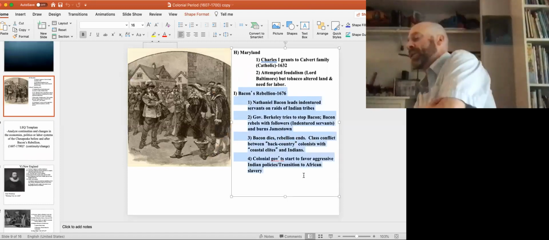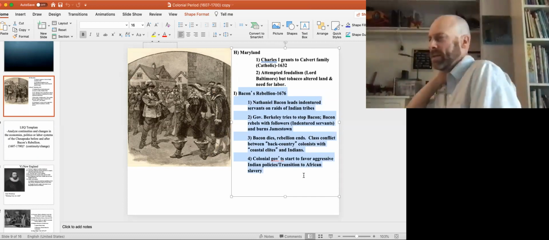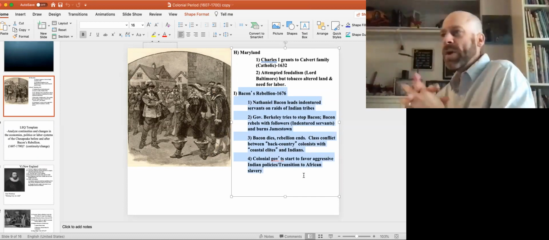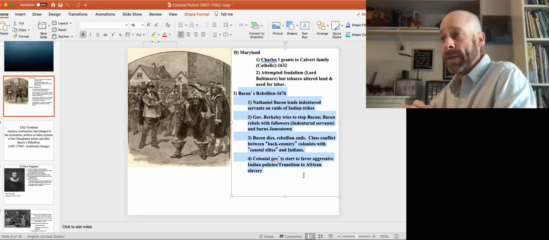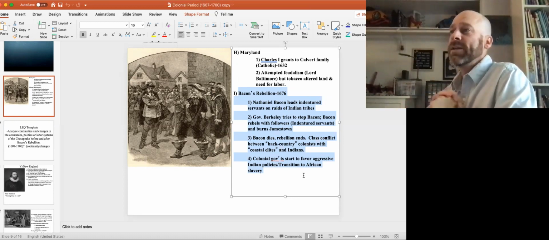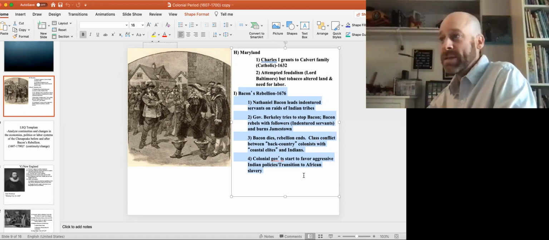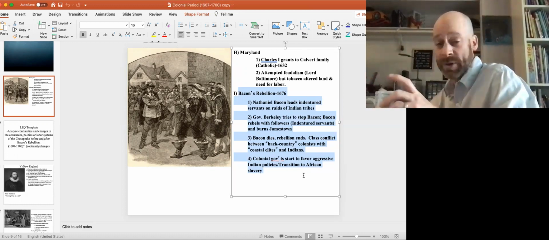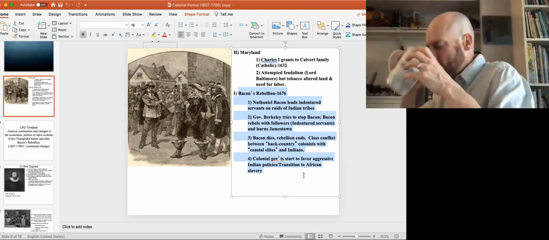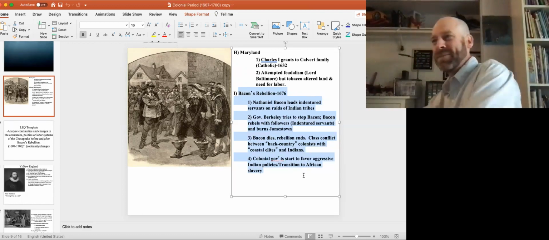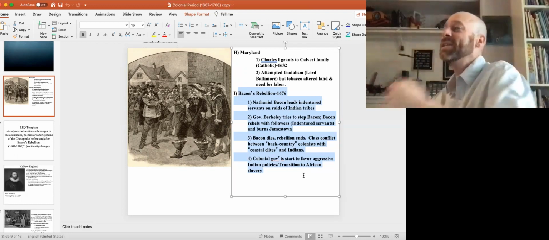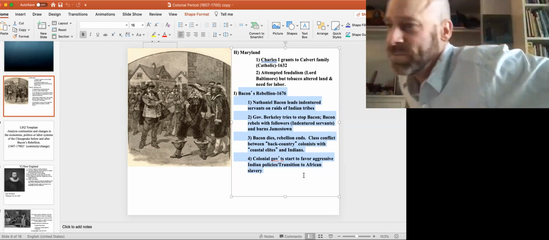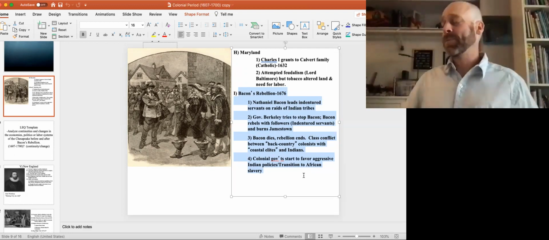So Bacon's Rebellion. Nathaniel Bacon was a pretty well-to-do nobleman. He shows up in Virginia trying to take over, essentially. He's like, I want to be governor, and I should be able to be governor in just a couple of years. And they don't like him there very much at all. The governor, Governor Berkeley, and others just kind of look at him askew, and they say, who is this guy? He needs to wait his turn. We don't like him. And so they wouldn't let him take part in government.